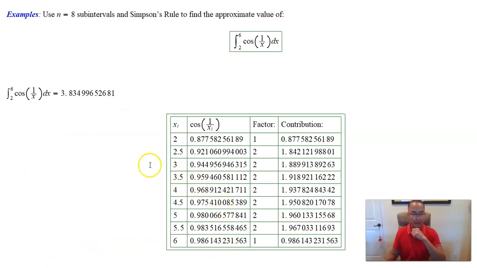All right, so here we go. I just cut and pasted from our last example. This is the approximation that we got from Maple. This is the exact same table that we had for trapezoid, but we need to make changes. Okay, so the pattern is 1, 4, 2, 4, 2, 4, 2, 4, 1. One more pair of 2, 4s.